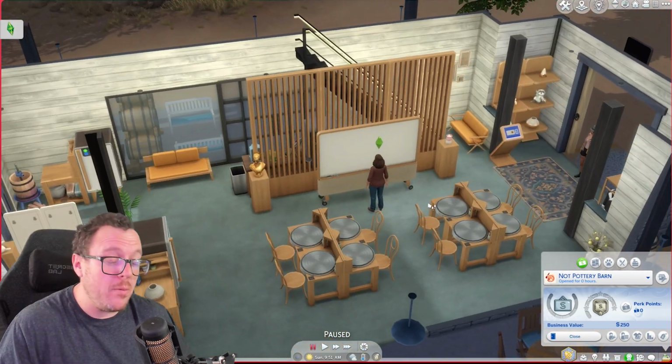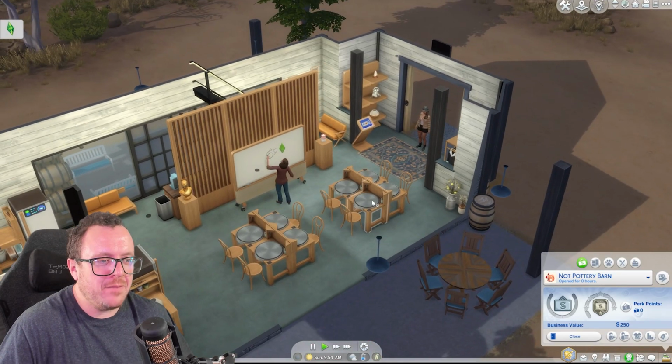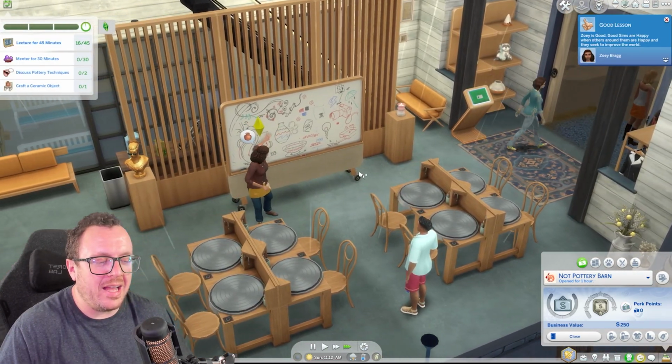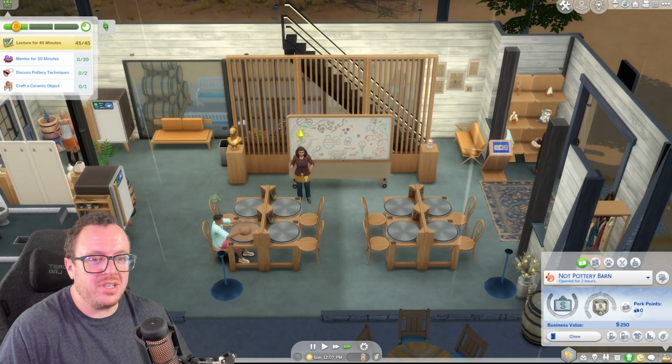We're gonna open it, but make sure this works before we upload it to the gallery, because that was a little nuts. All right, let's do pottery lecture. And let's see if people actually use the pottery stuff. All right, there we go. So if we do the actual pottery class, they'll actually do pottery. Good to know. Apparently it's thunderstorming. Oh my god. All right, so we have one person attending our pottery class.